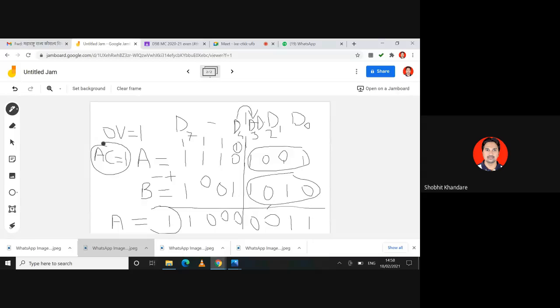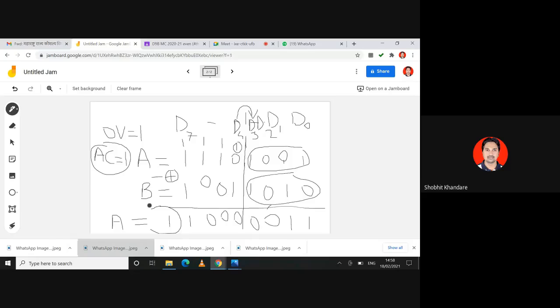Okay, so under two conditions your auxiliary carry bit will be set. Condition number 1: during the addition operation, when you are adding two 8-bit numbers, when the carry is generated from the D3 bit to D4 bit, then auxiliary carry will be set. And during the subtraction process, if you are borrowing from D4 bit to D3 bit, then also your auxiliary carry will be set. In all other cases, auxiliary carry will be 0. I hope you understood this.